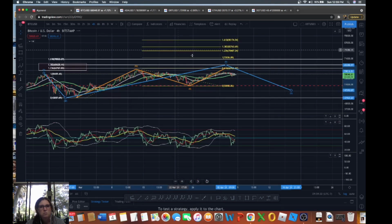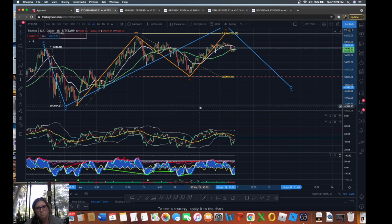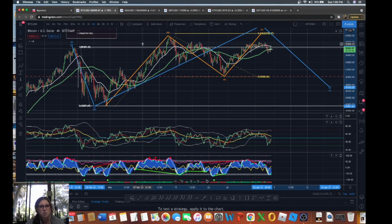On the 4 hour, the RSI has reset itself on the 30. So we do have a little bit of bullish divergence here, just because the RSI has reset much faster than price. And it's trying to kick off. It needs to get over the 50 mark. Otherwise, it's going to reject down and roll over again. So that's about all there is to say about Bitcoin. That's the bullish and the bearish scenario that I see.